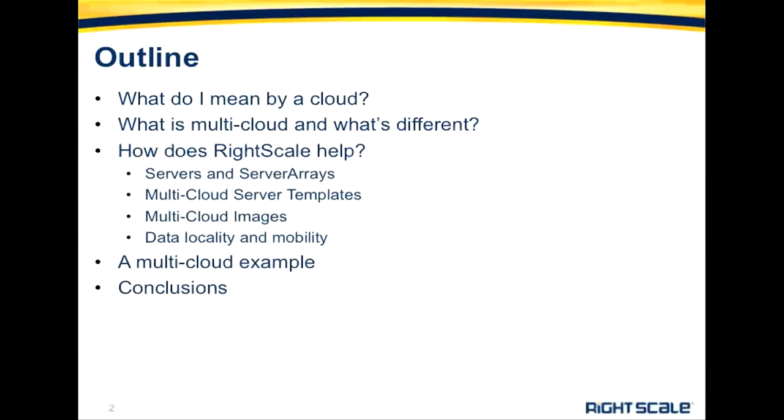I want to make sure that we all start from the same baseline of what I mean by a cloud, what is multi-cloud, and what's different when thinking about it. Then I want to go through the different things that Rightscale can help you with to abstract these things across different clouds. If we have time, we can go through a multi-cloud example, or I can show you some things on the dashboard. It's not a big group, so we can make it as we feel. There's going to be time for questions at the end, but if there's something burning, you can ask me.